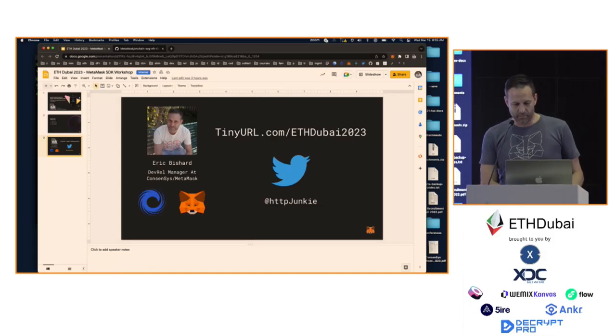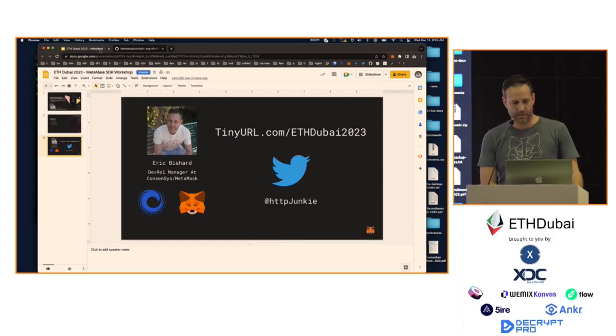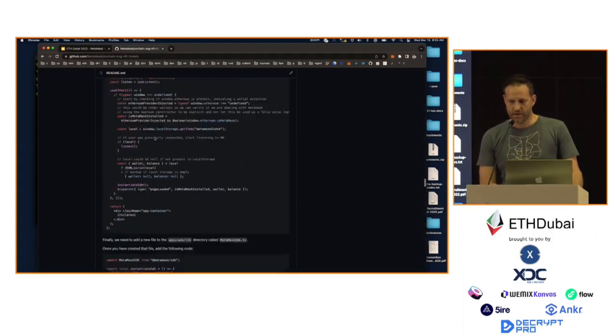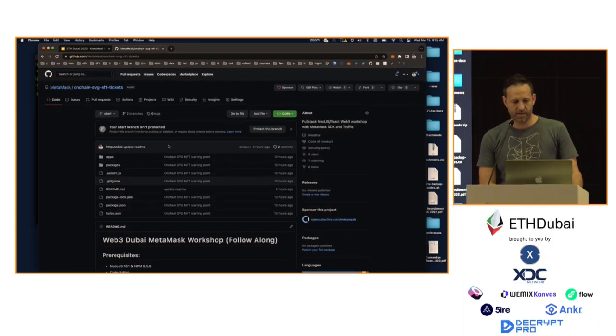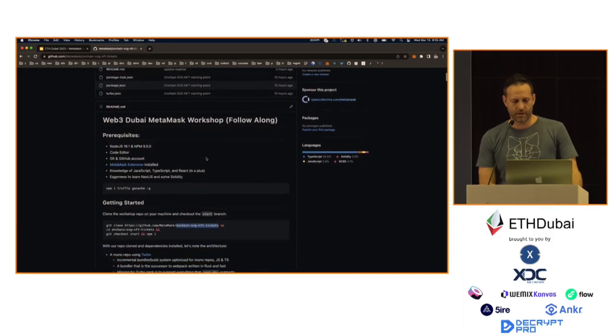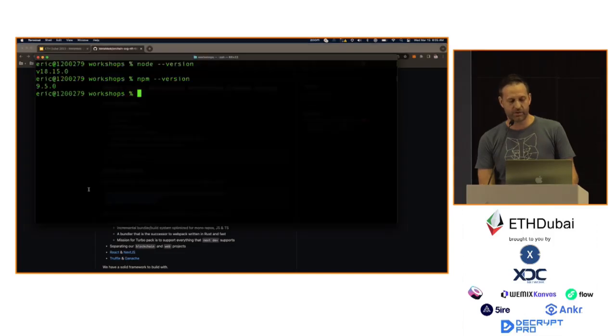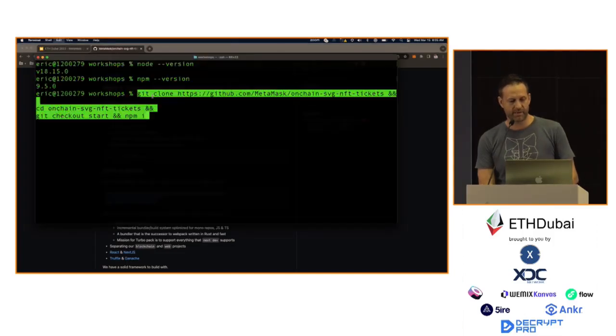So I'm going to go ahead and pull up my console. There's going to be a lot of just coding in this, so you might want to be ready for that. Here you can see where that URL would have taken you, and I'm going to be coming back to this as a reference. As you're following along, you can be following the instructions in this README. The first thing I'm going to do is grab this code here that will pull down the repo, switch us into that directory, check out the start branch, and then go ahead and install all of our npm dependencies. So I'm going to go ahead and paste that in there.